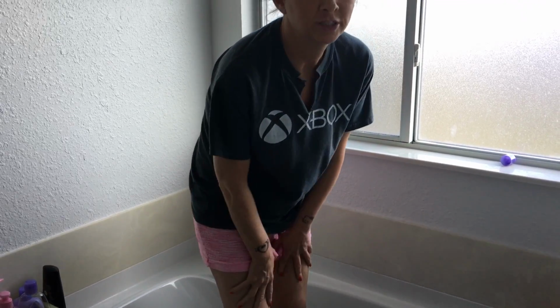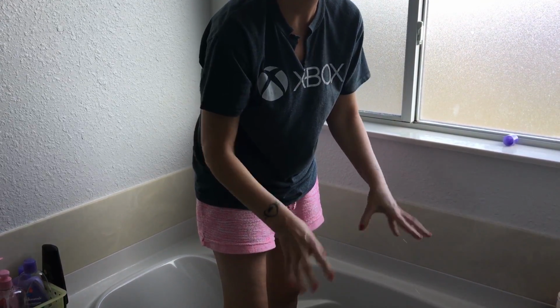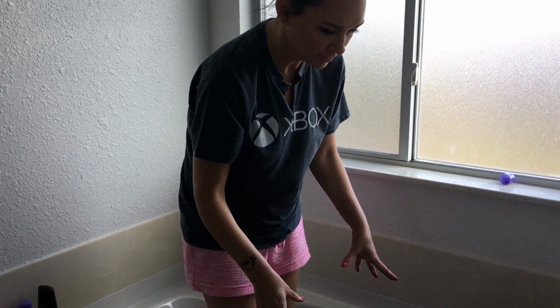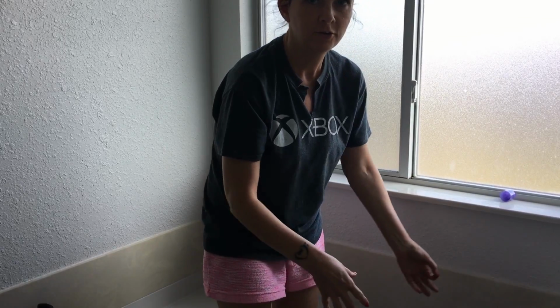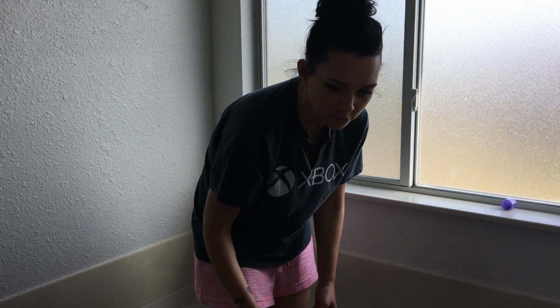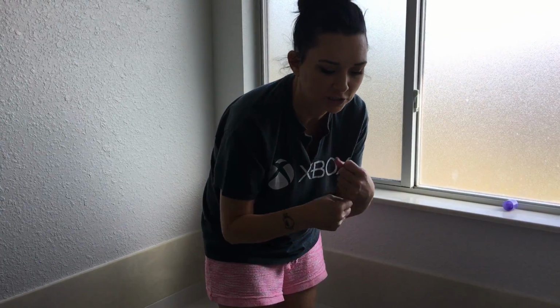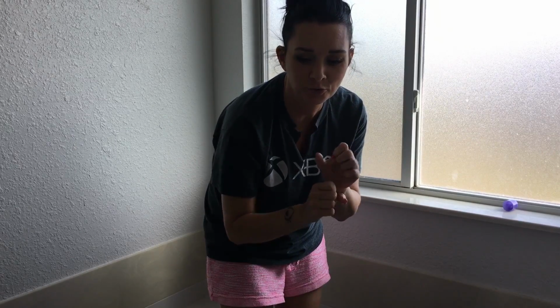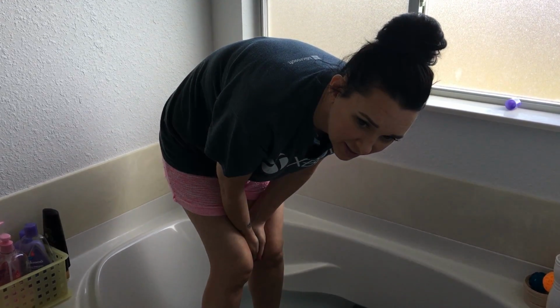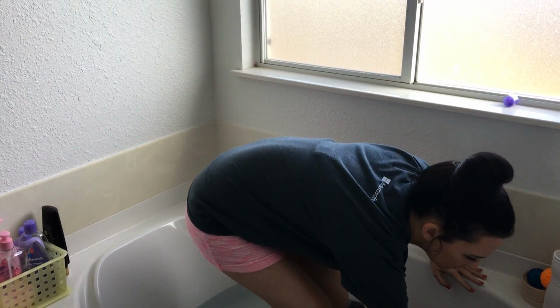We still don't have a washing machine. So this is our washing machine. I'll fill it up with super, super hot water for our towels. And this is the soap that you have to get in to rinse them. So now I'm about to rinse them, and then I think Ramon's gonna help me with the wringing. Daddy, you wanna help mommy? Do you wanna help? Bye. Well, mommy's gotta let the water out.